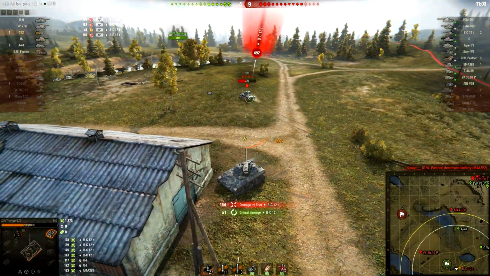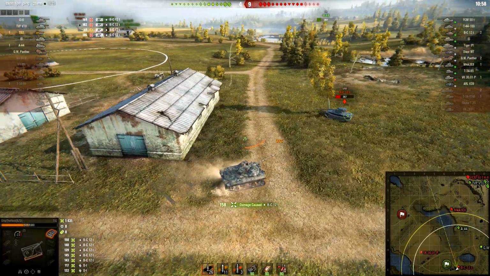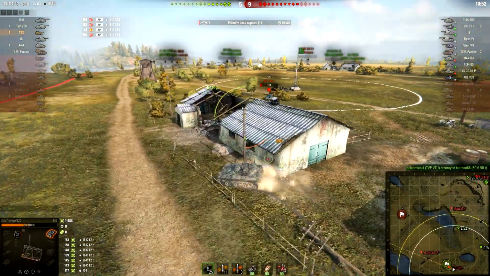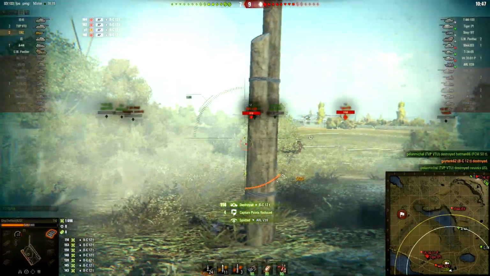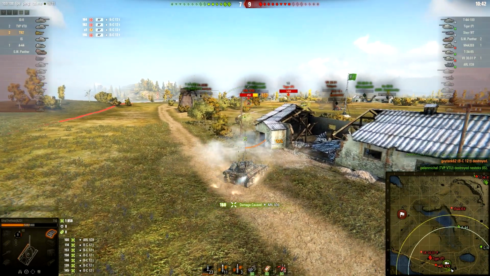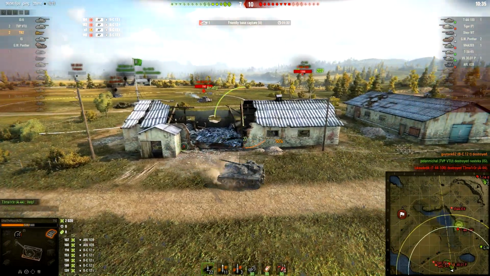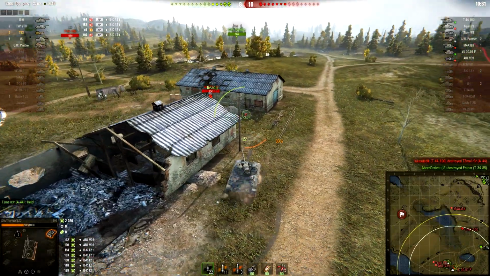Stock view range is 400 meters, and with my equipment units and crew skills, I'm able to boost it to 453 with coated optics. Once again, no brothers in arms, no food, and with situational awareness fully trained on my commander. Concealment is 32.59. I am boosting my concealment with that exterior concealment that gives me a plus 3%, and I'm also boosting it with 3 crew members that have 100% camo skill.